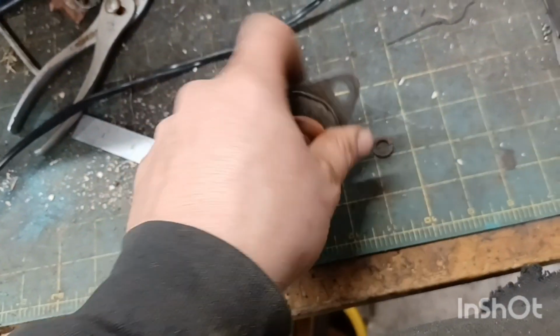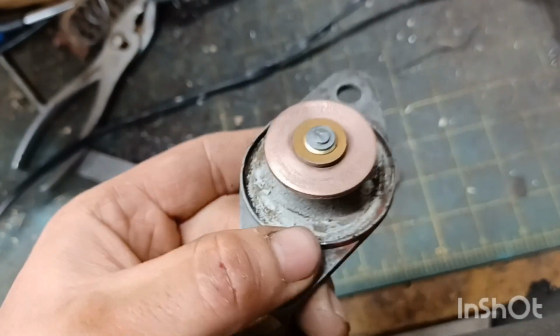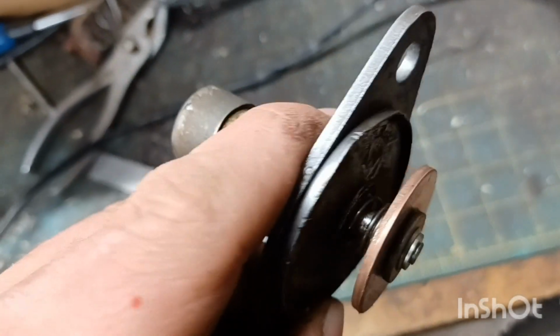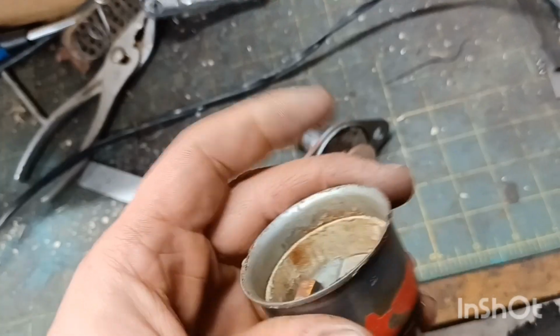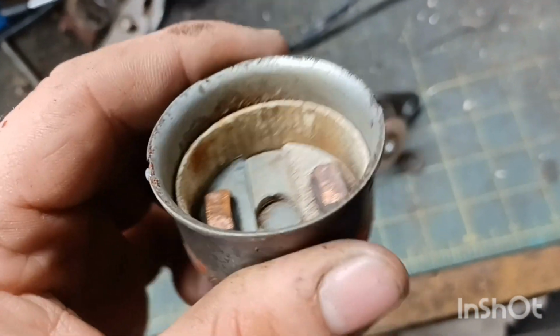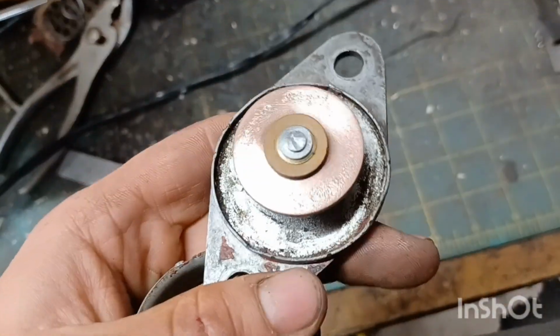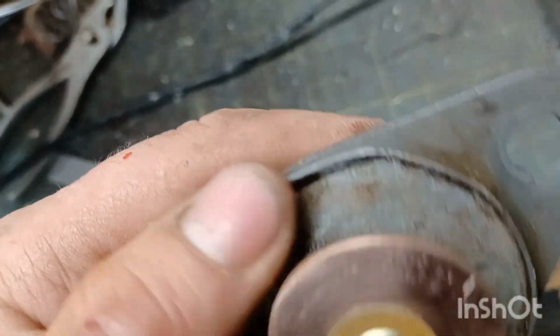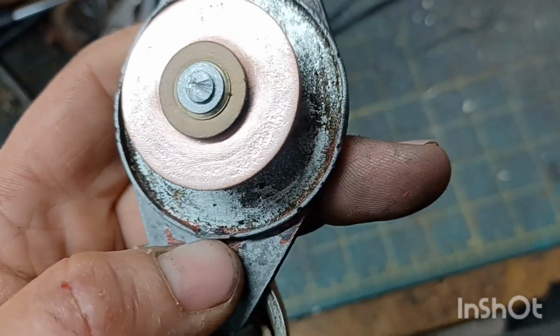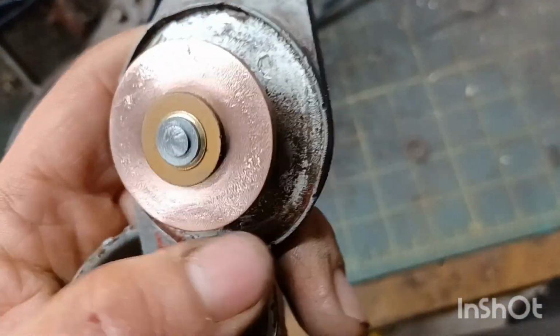After that, I did take this off just to get the disc polished up here. See, I got the contact disc all cleaned up, and I'll be working on the contacts for the terminals here too. So you can see it's pretty easy. There's a couple of little stamped in, I don't know what you call it, staking here.